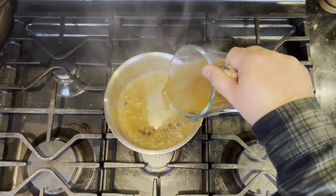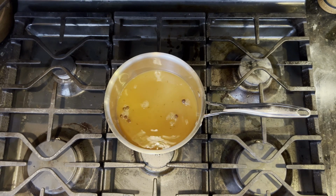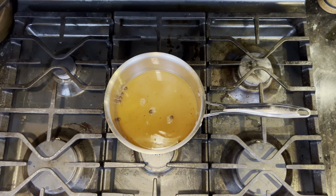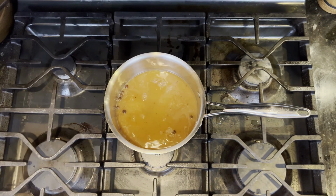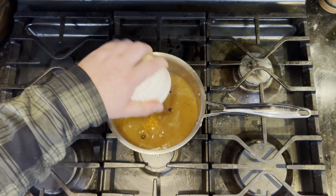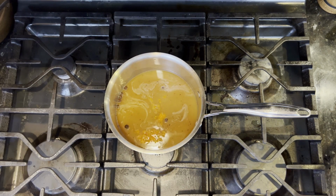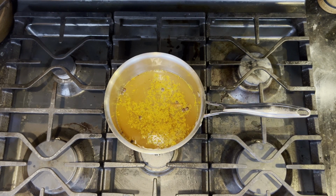Once the spices are fragrant, add your apple cider, orange juice, and the orange zest. This will splatter and steam quite a bit since the pan is going to be very hot. While cumin isn't normally a spice you'd want in a mulled cider, it's kind of the star of the show in the final dish because it does something magical with cranberries. The earthiness of the cumin shines through as a counterpoint to the bitter tart flavor of the fruit. Give it a good stir and add that cinnamon stick you forgot.